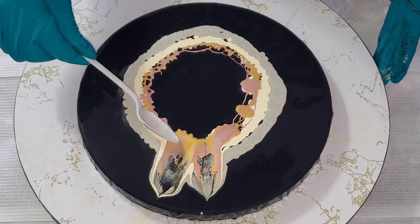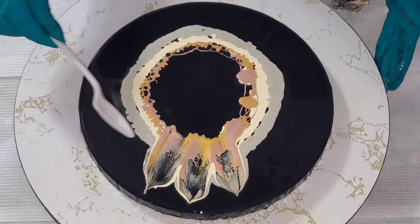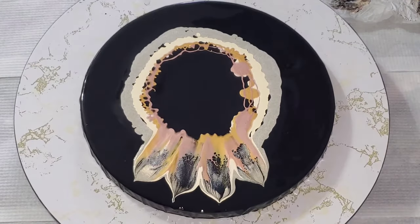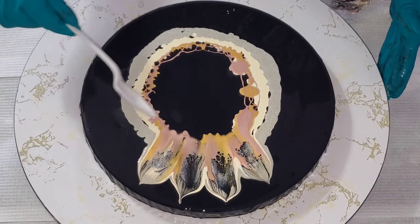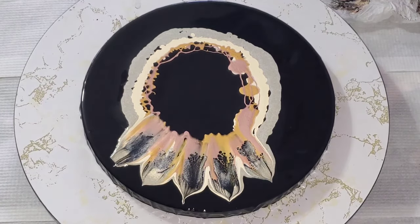Guys, you know I'm all about my flowers. If you check out my playlist, you will find the spoon swipe technique, and each time I do this technique, you will find something a bit different, something that maybe you can say, aha, I can do that. I have different techniques as well in this fluid art journey, and I just want to share with you guys, so go ahead and have fun.